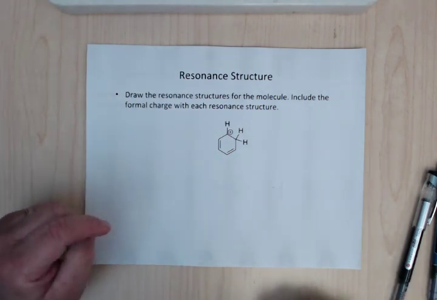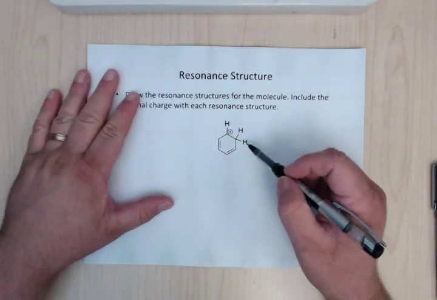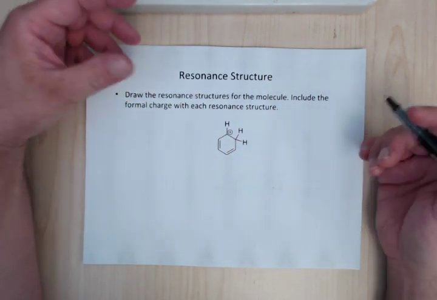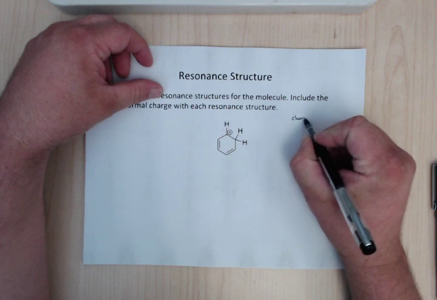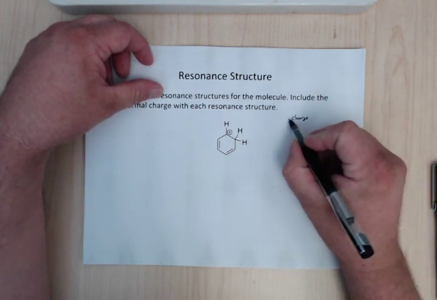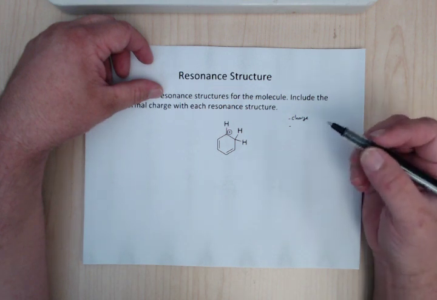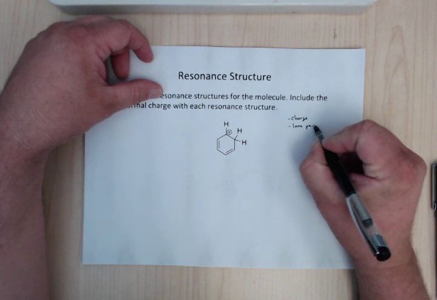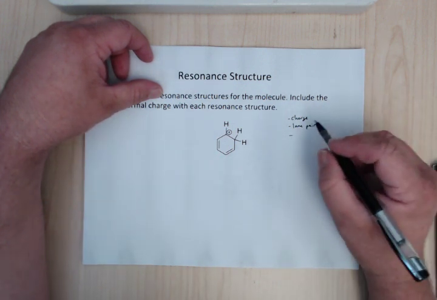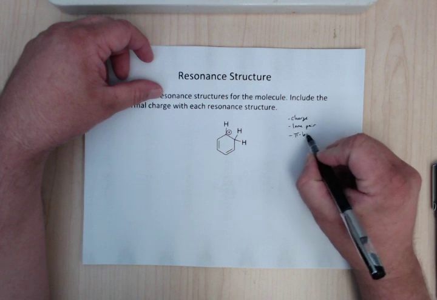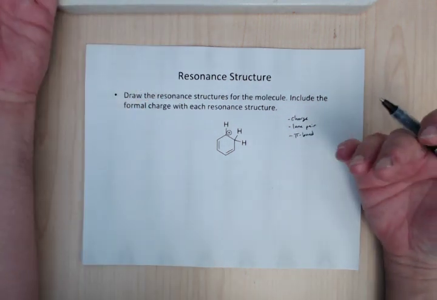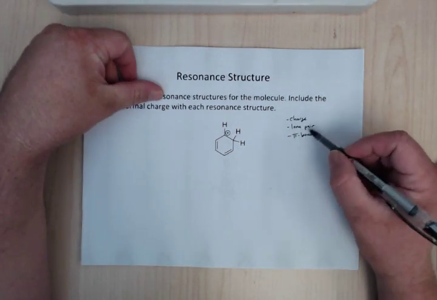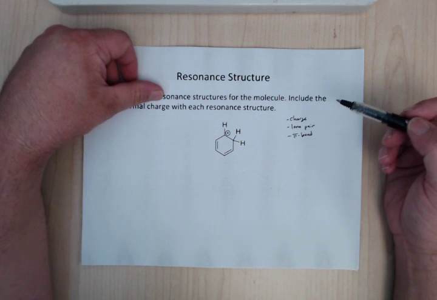For the resonance structure, remember that in order to be able to participate, it has to satisfy at least one of three conditions. It either has to have a charge, with some notable exceptions, namely the quaternary nitrogen. It needs to have a set of lone pairs, or it has to be part of a pi bond. It has to be part of a carbon-carbon double bond, carbon-oxygen double bond, carbon-nitrogen triple bond, whatever. As long as it satisfies at least one of these, it can participate in the resonance structure.